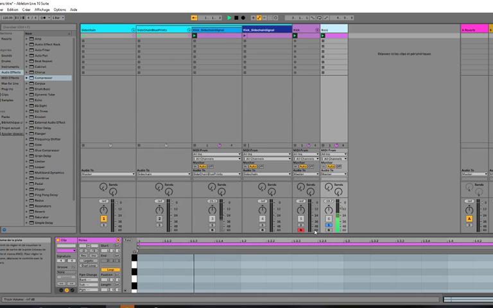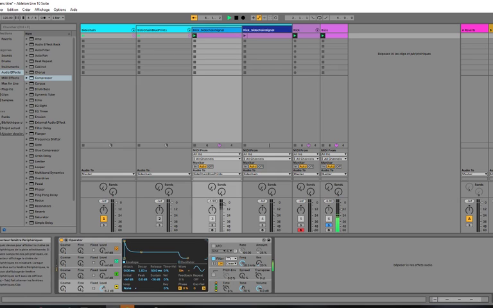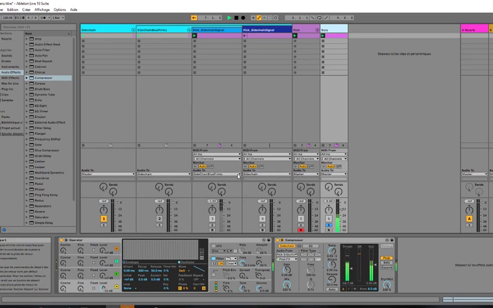Let's say you have this bass line and you want this kick to drive. Let's add a bit of release.